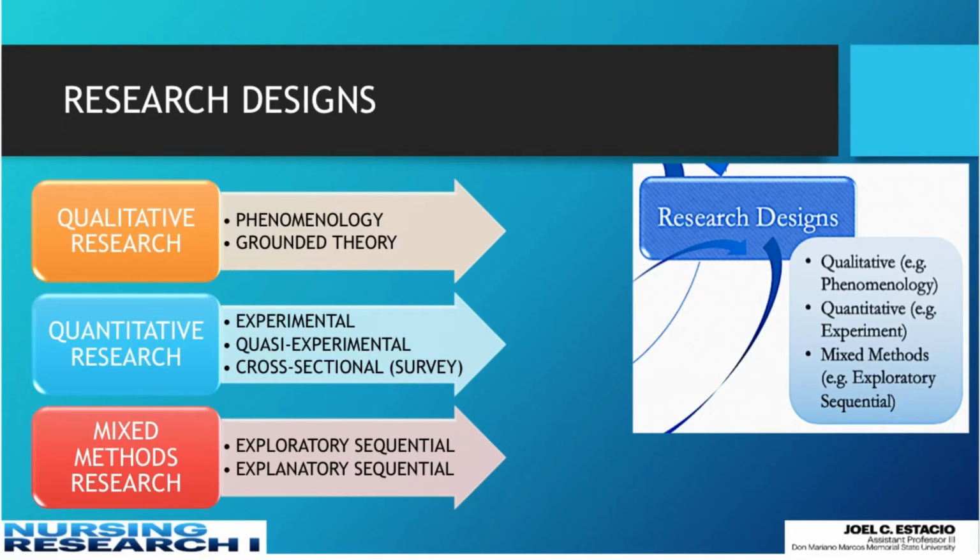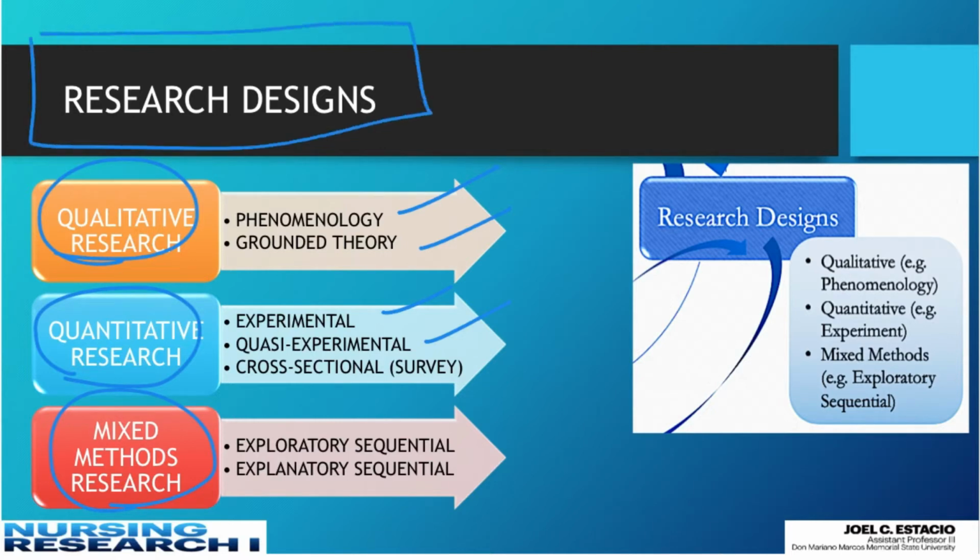The following are examples of research designs. This will be depending on what approach you will do. So for example, if you will be doing a qualitative approach, you can have phenomenology, you can have grounded theory, among others. If you are going to do a quantitative approach, then you can have experimental research design, a quasi-experimental research design, and others. For mixed methods research, you can have exploratory or an explanatory sequential research design. The bottom line is that when we talk about research designs, this will lay out the specific procedures that you will follow throughout your research.